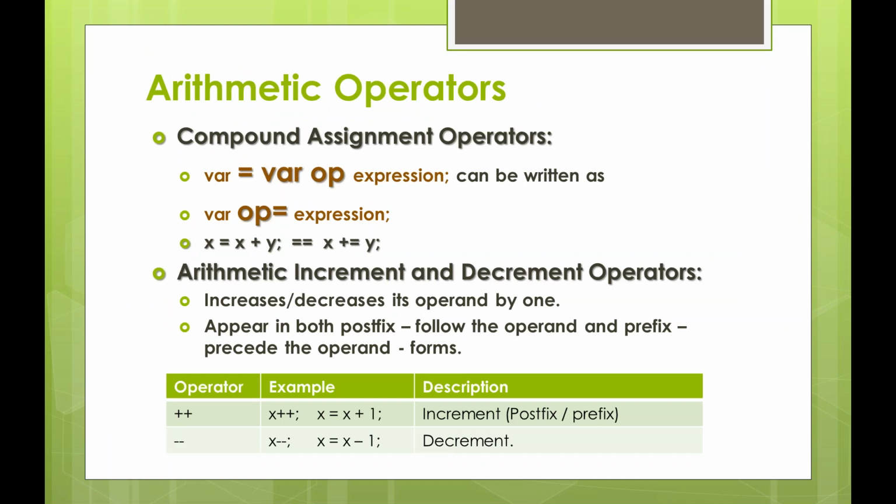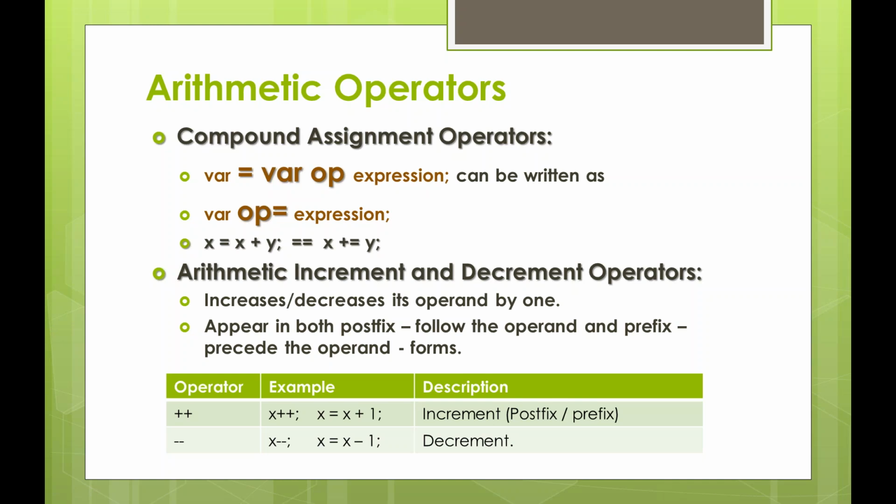So again, you use post and pre-increments based on your requirement, whether you want the value immediately or after you increment it. If you want to use the existing value currently and then increment and use that value afterwards, then you use post. Otherwise, if you want the value incremented immediately and assigned or used immediately, you go for the pre-increment or pre-decrement operator, where you prefix the operator to the variable.